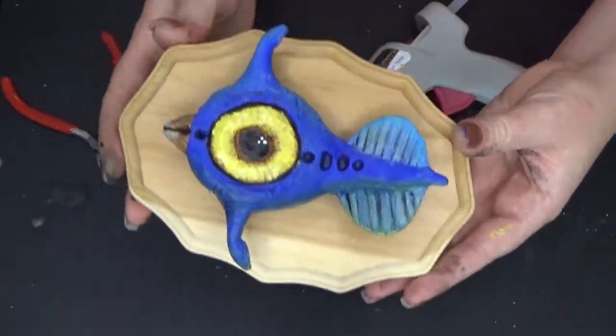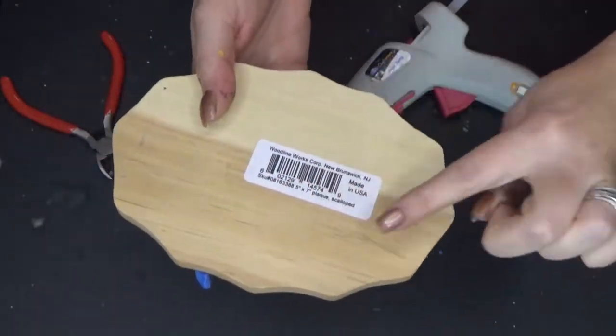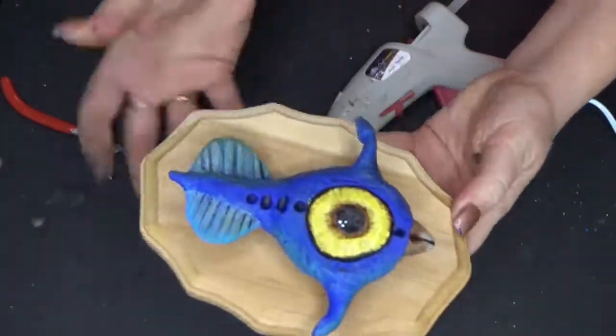You got a little peeperfish. Put him up on the wall. What I'm going to do is I'm going to use some command strips, put a little one here and then one right there, and hang him up on the wall like a trophy.